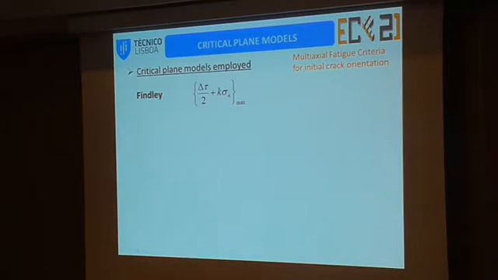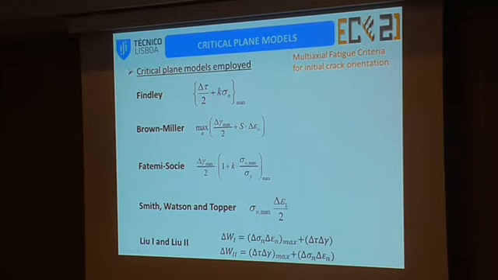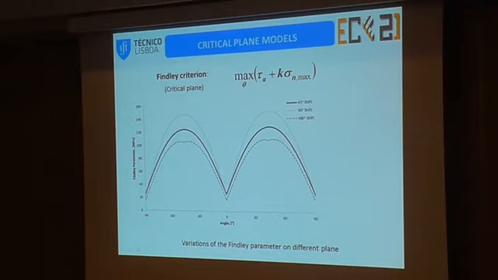Moving now to the critical plane models, I'm just putting here some of the ones used. These kinds of models allow us to identify the initial crack orientation. Depending on the variables that the damage parameter takes into account, they help us to identify the critical points. Let me show briefly with the Findley criterion, in this case of the shift angle of 90 degrees, the loading path, and these two are the critical points for this loading path.